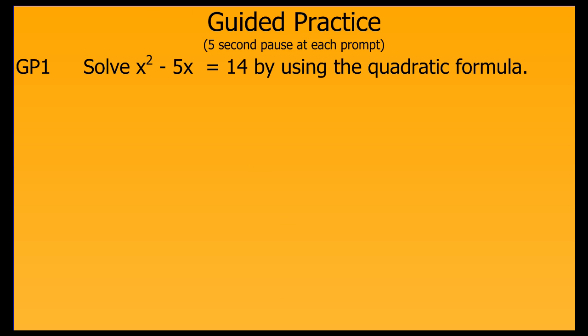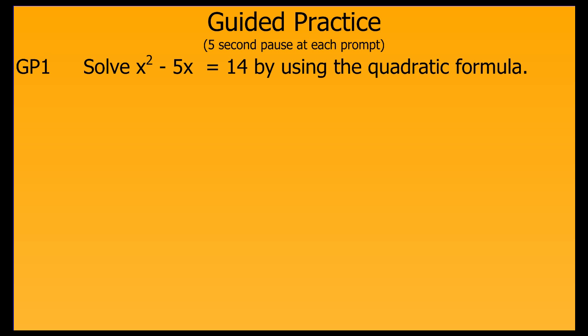Now for our guided practice section. We're going to work through some problems together. You do not need to write down these problems, just step through them with me. At each step, I'm going to prompt you the question you should be asking yourself, then I'll pause for about 5 seconds for you to think about it and answer it for yourself. Then I'll show you. So our first question is, what are we trying to do here?